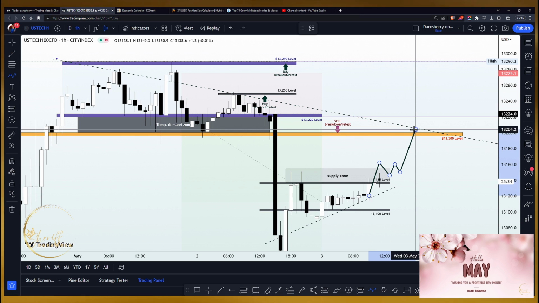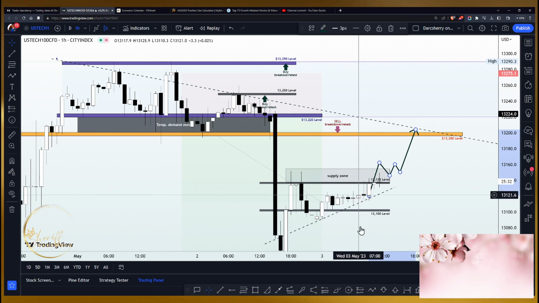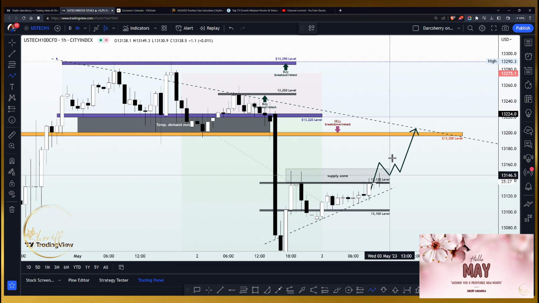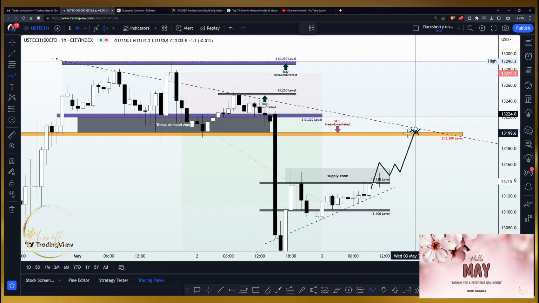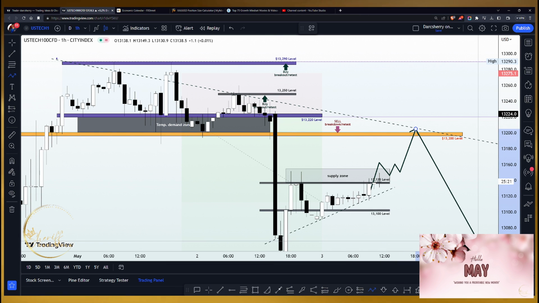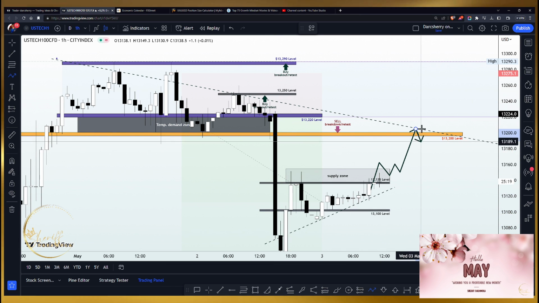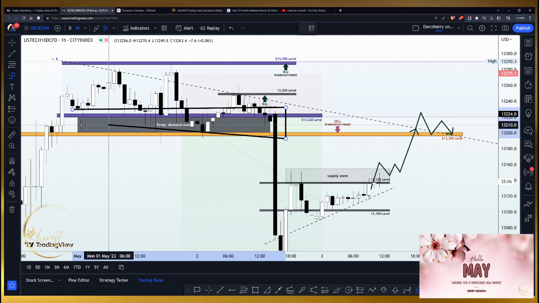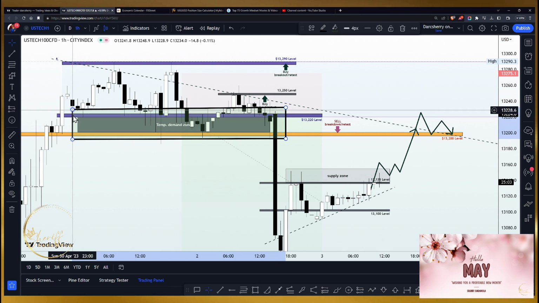We want to see how price action will react to this level to determine what our next line of action will be. So if selling pressure continues below that level, then definitely price has respected the breakdown of structure to incite another wave to the downside. But if a breakout of the 13,200 level happens, then at this point price action is back within that demand zone, which we have been holding by pressure since the beginning of the week around that area, to now come back into the territory of the buyers.